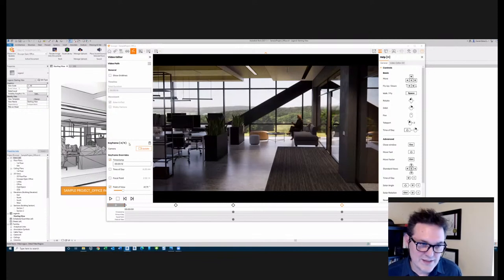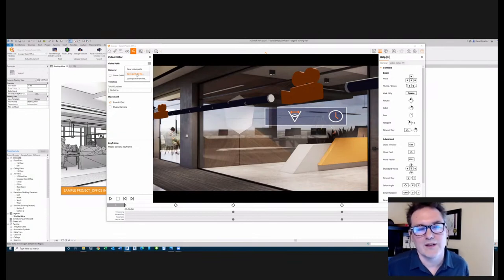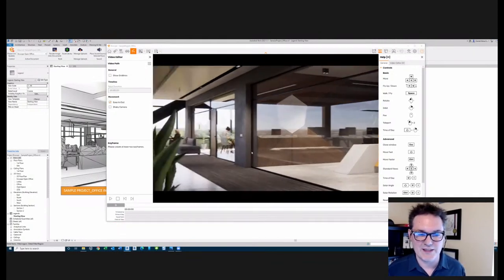And then when you exit the keyframe again, the overall video settings become available, like the overall duration, ease in, ease out. Here's where you can save this path to a file and then also load new paths, or I just want to start over. I'm going to click that and say yes, and it just wiped the slate clean.